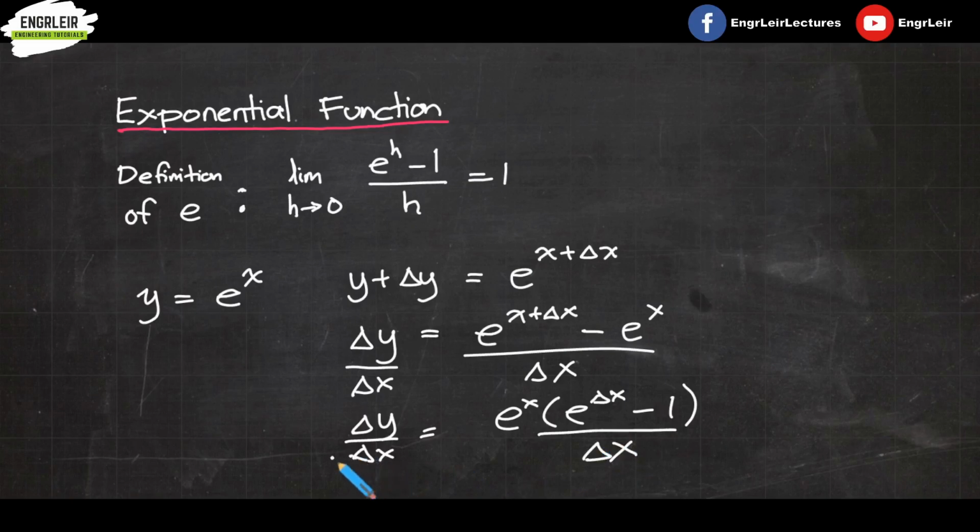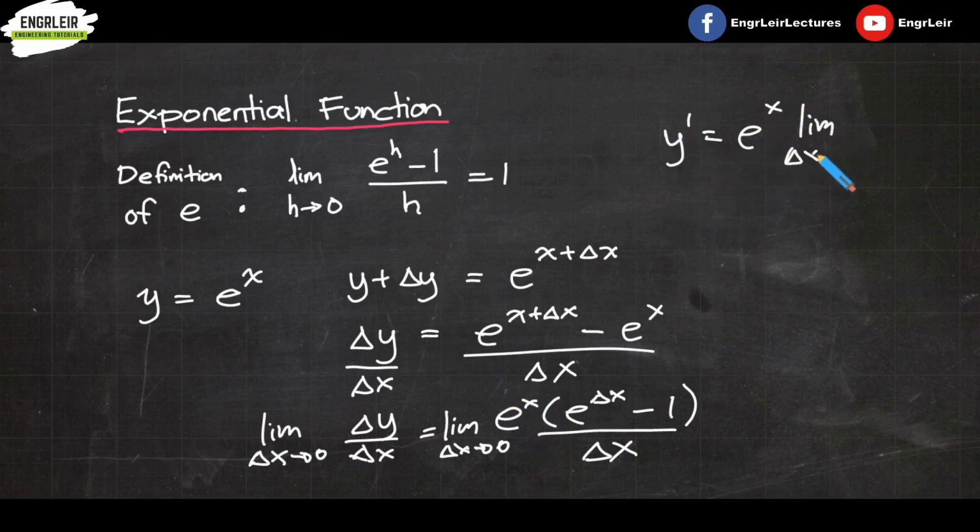And to get derivative, in definition natin ng derivative, di ba? We get the limit of this function as x approaches 0. So, yung limit niya as delta x, okay, approaches 0. From here, wala naman delta x to. So, syempre, derivative yung hinahanap na. Wala namang delta x to. So, we have e raised to x. Labas na natin siya doon sa limit. Okay, we have e raised to delta x minus 1 over delta x.